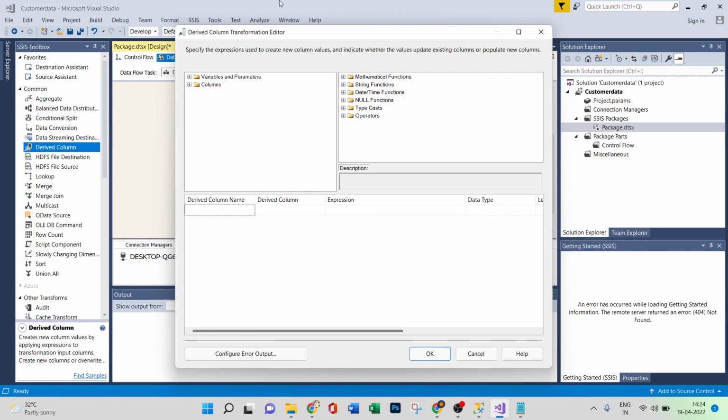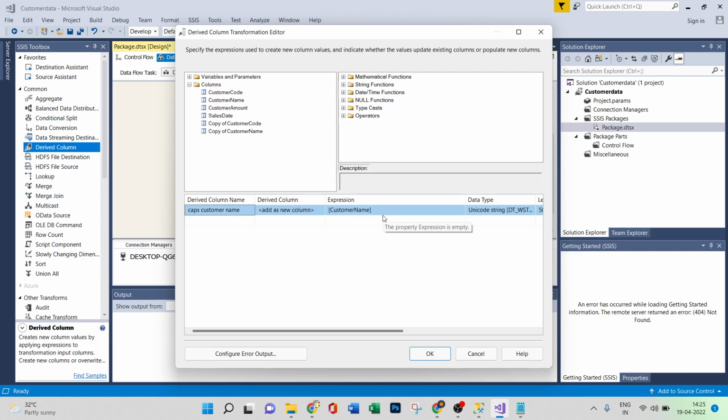So first I'll be selecting the customer name, and I'll rename this as caps customer name. And the expression, you can see how I'll build the expression.